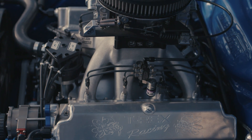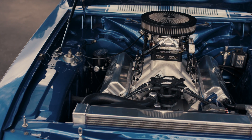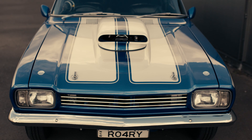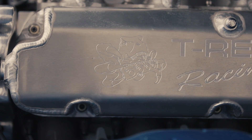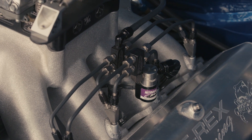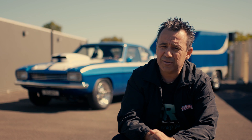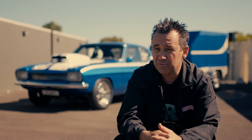It's a small block Ford Windsor, 440 cubic inches. It's got Kelly's crank, Kelly's rods, CP pistons, and an ASR sump. It's got a custom camshaft ground here in Australia — I've tried a Bullitt, Camtech, and a Crow. The cylinder heads are an Edelbrock GV2, CNC ported with my latest T-Rex program. The manifold is a Wilson design Edelbrock manifold ported by Wilson to suit nitrous. It's running a Wilson nitrous kit, a Pro System carburetor, and ICE ignition. The total package makes about 885 horsepower naturally aspirated, and with a 320 shot of nitrous, we're looking at around 1200 horsepower.